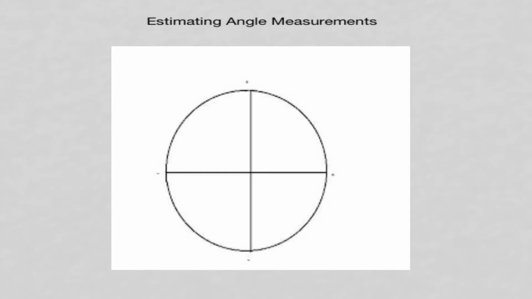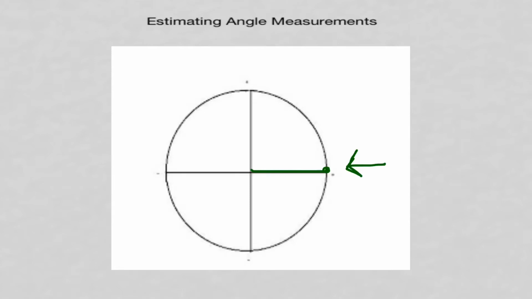Today we're going to be talking about estimating angle measurements. First off, this is estimating angles in Delta Math, and it's pretty forgiving. For everything you answer, it's going to give you a plus or minus 10 degrees, which should be plenty. All right, the terminal line for all angles is the green line that I've got drawn right here. That's where you start, especially in trigonometry when you're talking about angles.